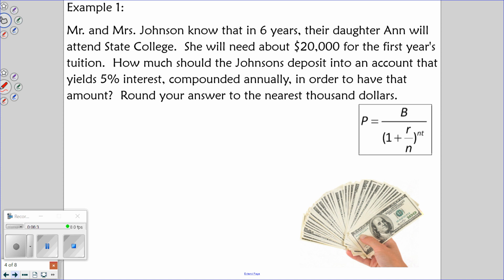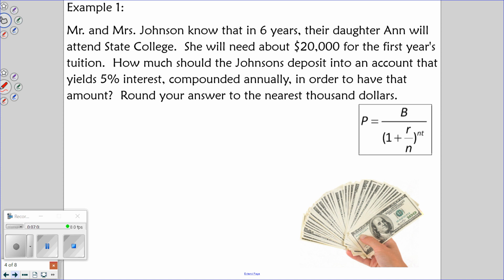Okay, so next week, we're going to look at your project for this chapter, which is going to be all about planning and saving for a vacation. You guys get to plan your dream vacation next week. So one of the things we'll have to do is figure out how much I should save in order to meet the budget of how much money you need for this vacation. So I wouldn't save $203.45. If that's what it comes out as, I might save $205. I might put in $210, $225. You know what I mean? Like, you would round it to a nice whole number. So just keep that in mind for next week.